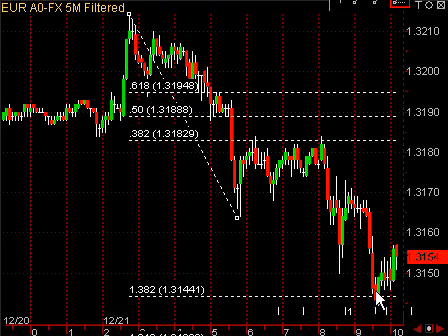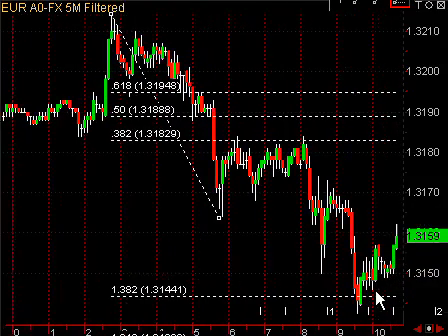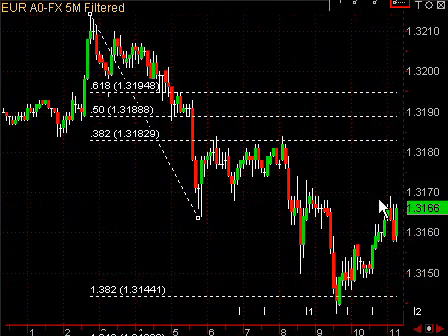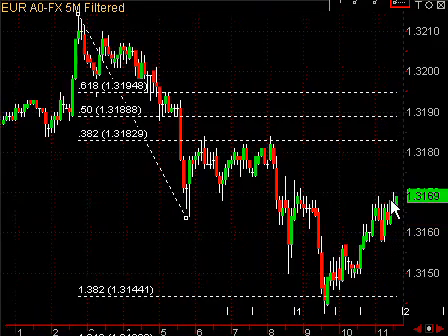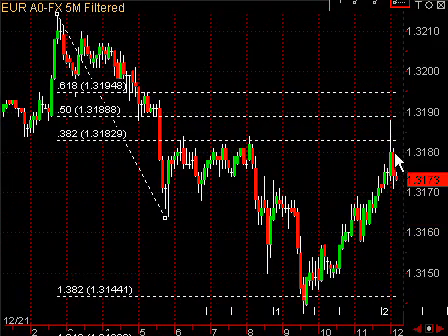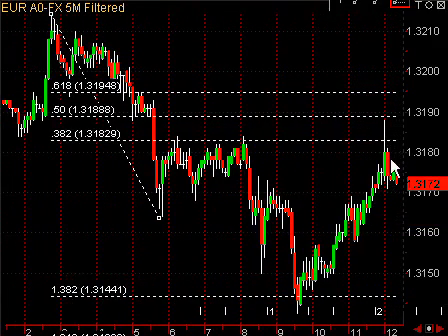You would have bought here at 1.3145. The market went up about 20 pips. Actually went up about 45 pips. So that's a low risk place. If you risk 10 pips down there, again, in this example, you made about 45 pips while risking 10. And these Fibonacci profit targets are about 60 to 70% accurate in my testing. This concludes our Fibonacci analysis tool.